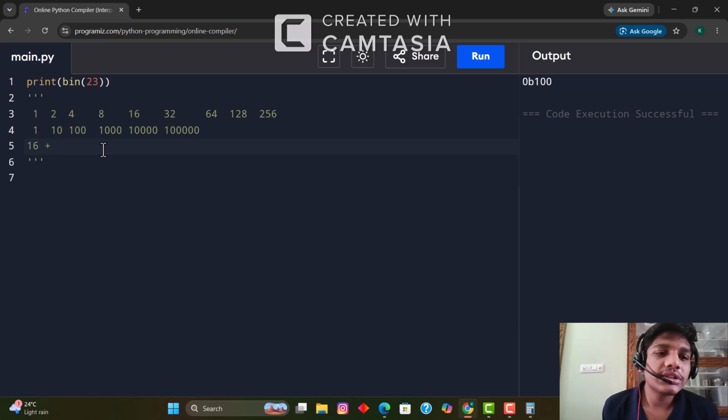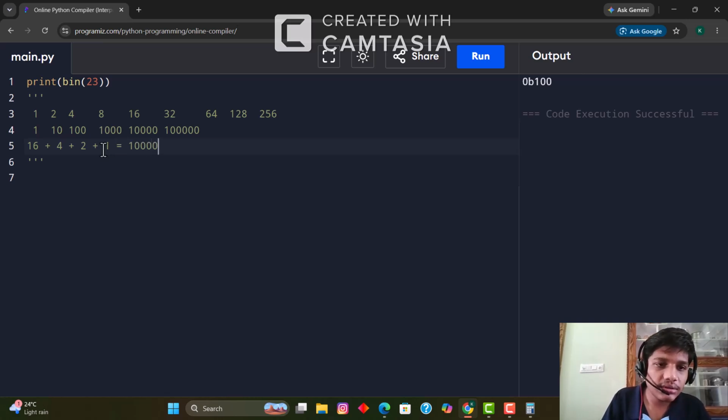If we add 4 to the 16, we get 20, which is less than 23, so add 4. Then 2: the total will be 22, less than 23, so there is no problem with 2. Now the total value is 22, so we want one more, that is 1. So we add it.